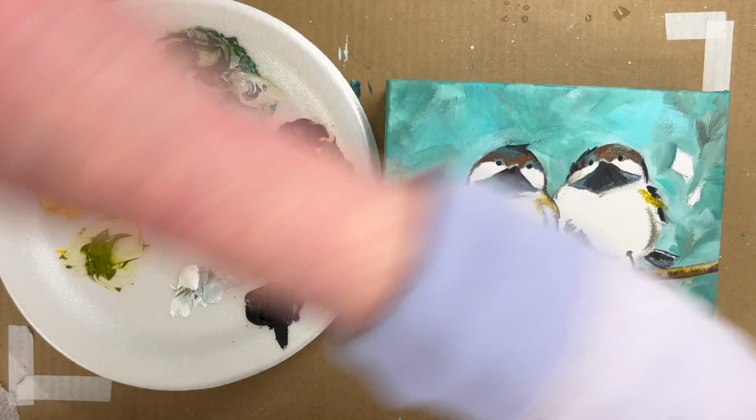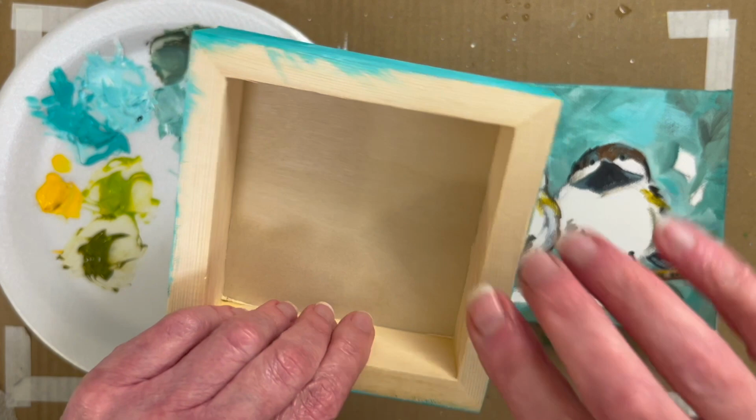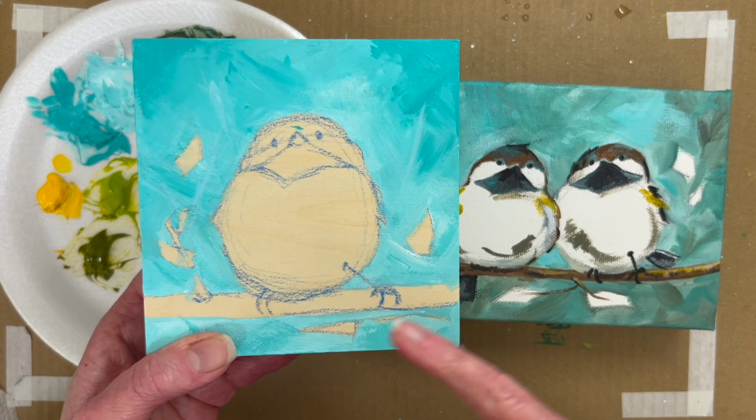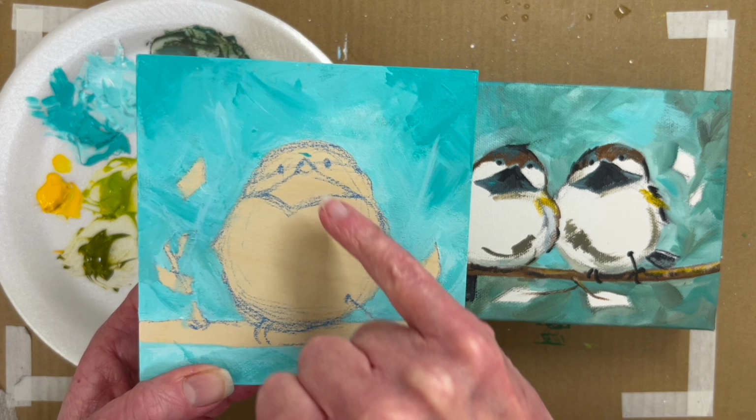I'm painting two at once because I need to build up my inventory. And so I drew a version of this bird on a 5x5 inch cradled wood panel. And I think this is even cuter. You know, that's why artists do series. I really should. But a lot of times on YouTube, you don't get the views if you do chickadee after chickadee after chickadee painting. But I think this one is already gonna be cuter because I'm getting the shapes down a little bit better.